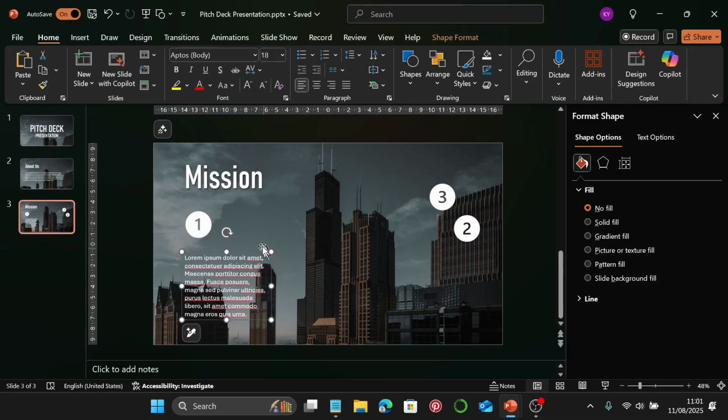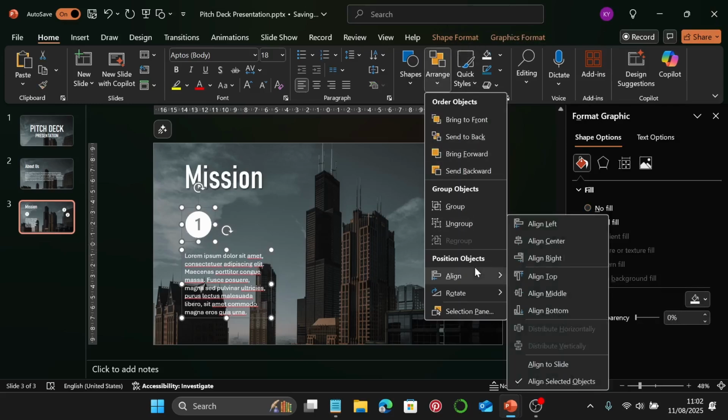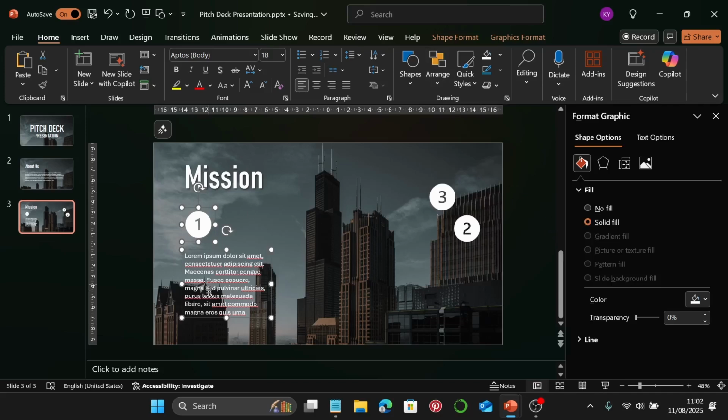I'm just going to leave it as it is, so you can just move things around as you feel, or move it however you feel. Maybe you prefer it closer, or maybe even further. You can go ahead and do that. So I'm just going to select this, go to arrange. I'm going to align to the left just to make sure, and nothing changed. So yeah, that actually is fine.